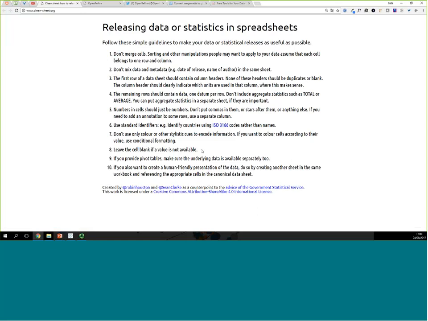And don't put a hyphen or a blank or NA in the cell. If there's no value for an observation, just leave it blank. Don't put NA, because it will confuse Excel or any application, because it will see numbers and then string, so it's not really helpful.